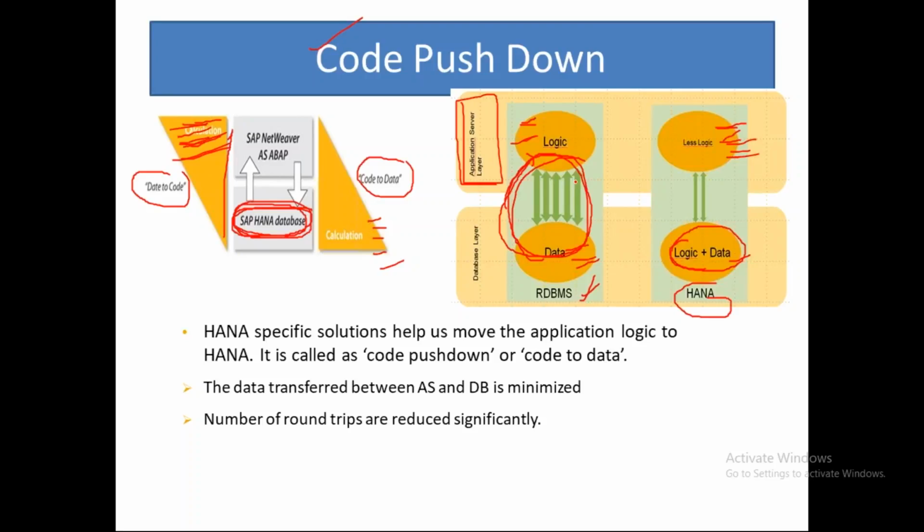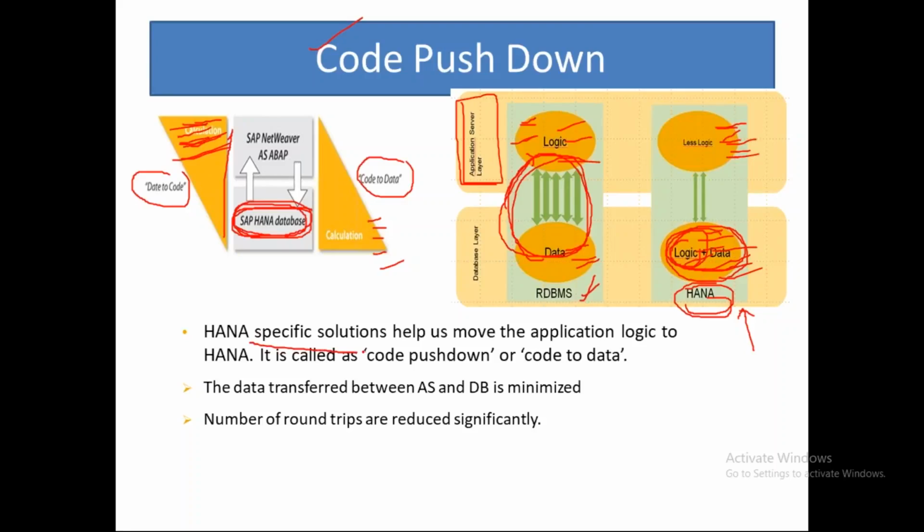Reading the data from the hard disk is more expensive, meaning time consuming. But here I am not reading explicitly from the hard disk, this is RAM. The data is already there in my memory itself. HANA means you can keep in mind an in-memory database. When it is in memory, do the calculations there itself. The logic is also there itself. Now the logic is pushed down to your database layer level. Database layer means my in-memory. When you understand that the database layer means in-memory, then only it is effective. If your database layer is a normal database layer, again it's overloading the database. That's not a good practice.